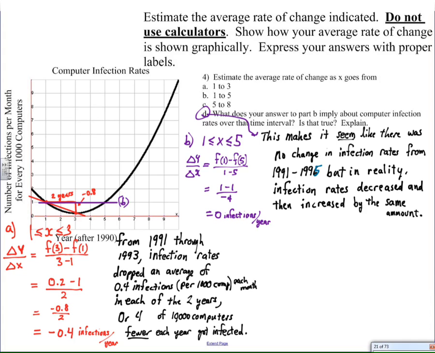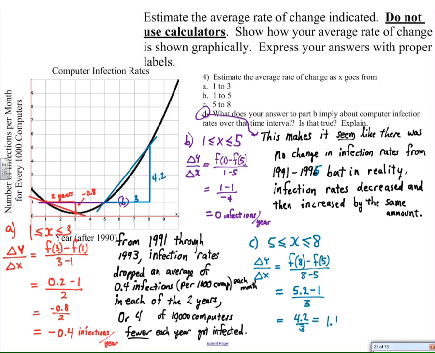Alright, so to finish off the exercise, and once again to look at how we can graphically support our work, the red line indicates that there should be a decrease in the infection rate, a very small, relatively insignificant decrease, and that's why I have a small number that's negative. The horizontal line indicates a 0 net change in infection rates, so the average rate of change is 0. And finally, in the last example, from 95 to 98, we can see that over that 3-year span, there was about a 4.2 increase in infection rates.